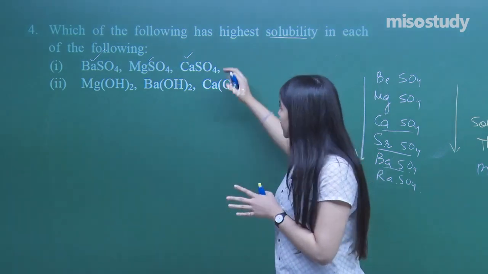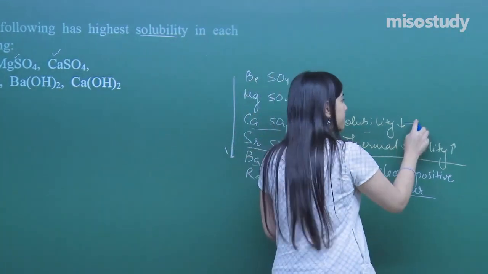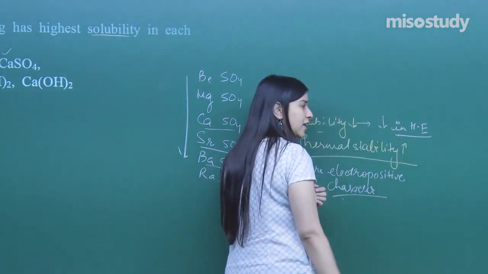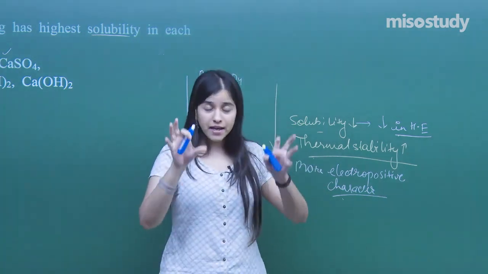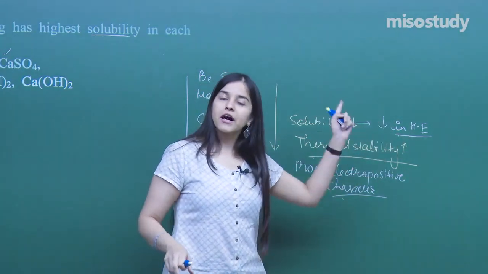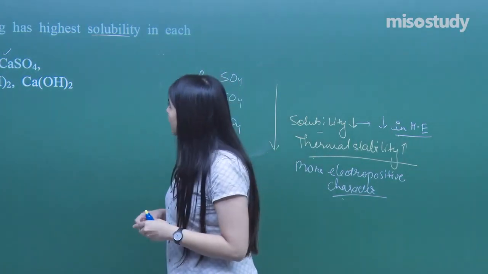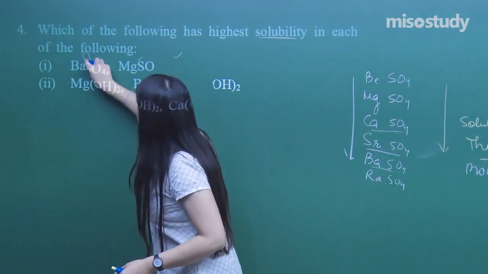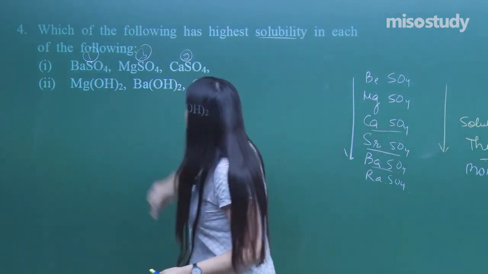So listen carefully. Down the group always the solubility is going to decrease due to the decrease in the hydration enthalpy. So basically what is happening is down the group lattice enthalpy as well as hydration enthalpy both are decreasing together. But the decrease in the hydration enthalpy is much more, thereby accounting for the fact that it is very less soluble in water. Clear? So what do I have here? Highest solubility out of the 3 I need to find out. So it's definitely the barium. This one first, right? Second one would be this, and third will be the least.